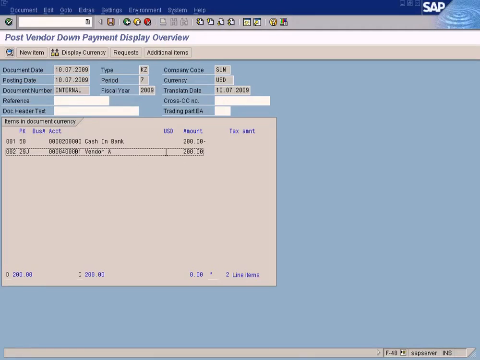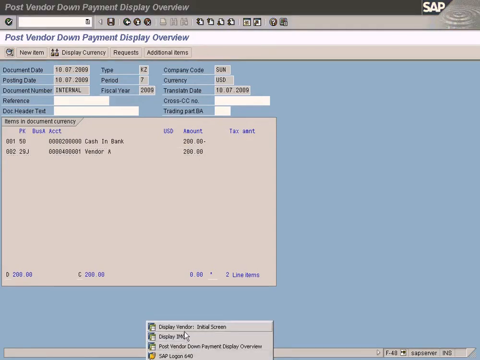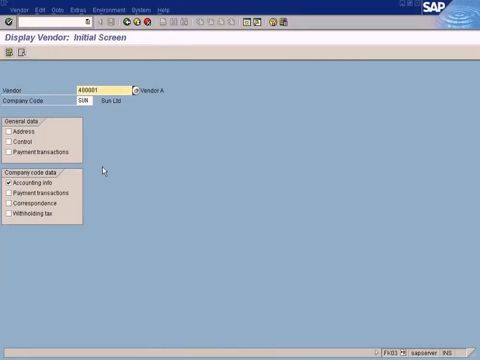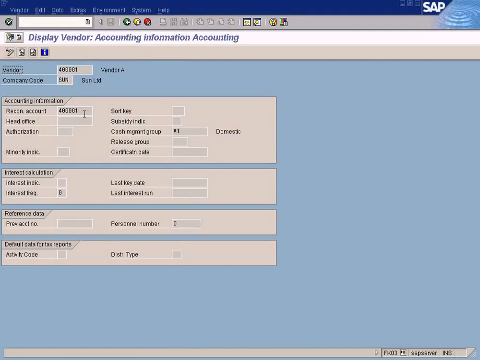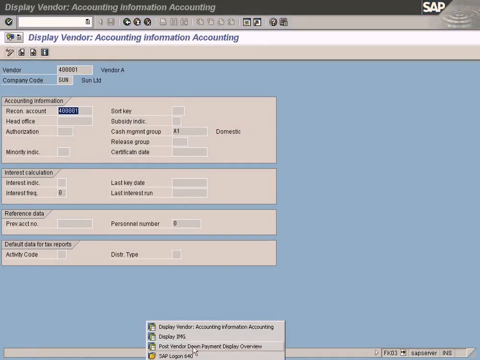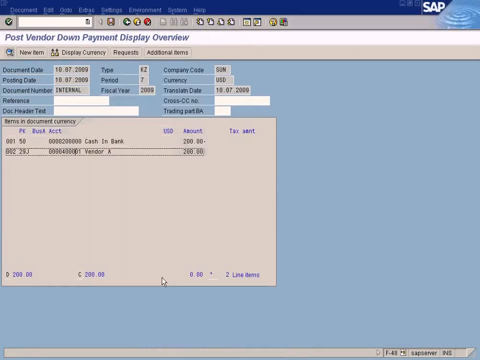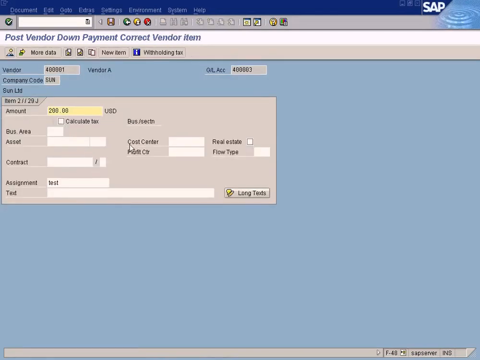Alright, what I'm trying to say is that by default this 200 should be posted to the default account 40001, which is this. Since we have a special GL J, I will show you how this posting of 200 is rerouted to a different account. I double click, see this?